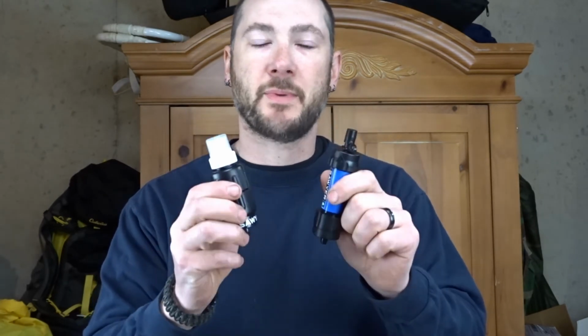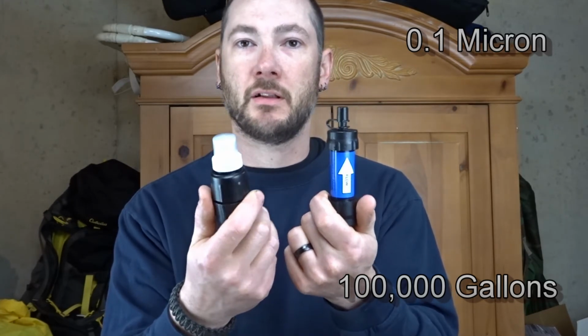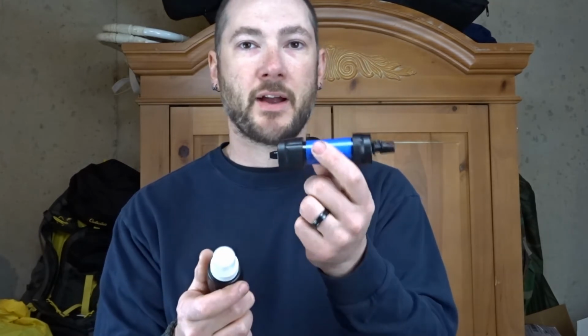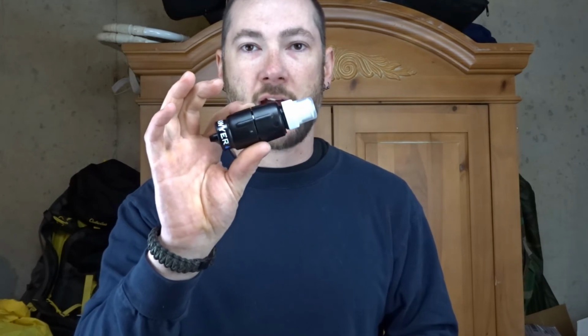So yeah, I didn't want to do a comparison saying which one was better, because when you spec them out, they're equally the same as far as parts per million and how many gallons they'll filter. It was just strictly the flow rate, because I've never had an issue with this, but on longer distance hikes when you're going to be filling multiple times a day, it does start to add up how much time you're actually spending filtering, and the amount of time you're sitting there squeezing the bag does kind of get old quick, where this, it cut the time in pretty much half.